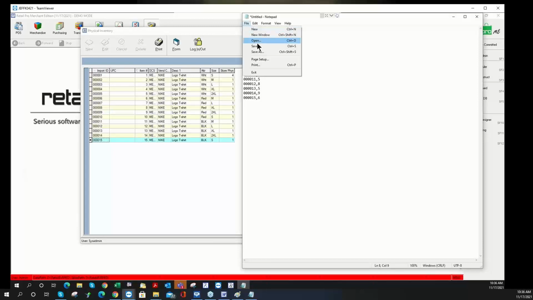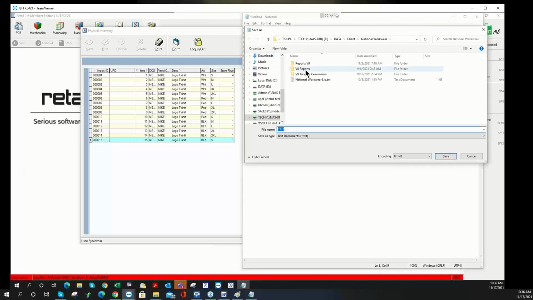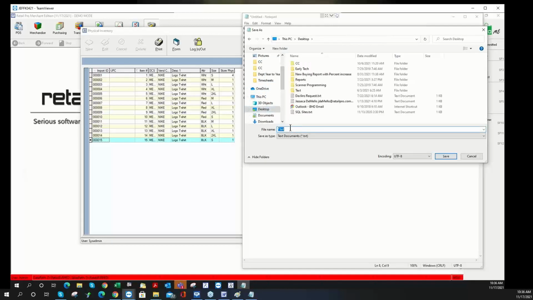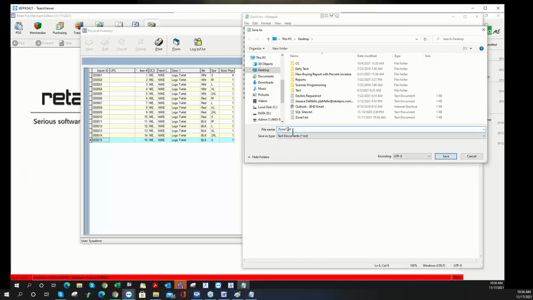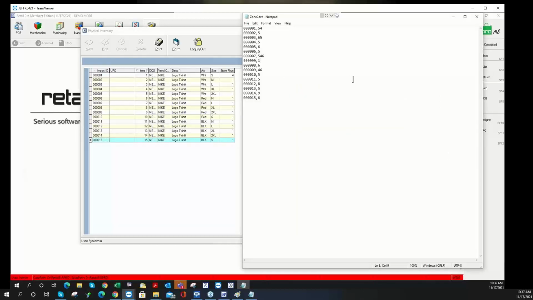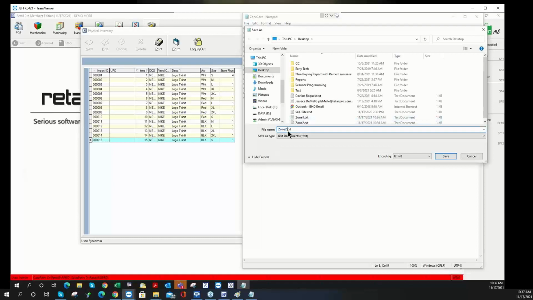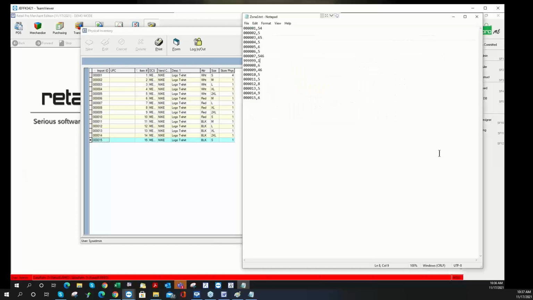Okay. So file, save as, and let's put this, no, I don't really want to be on the T drive. Can we just go to the desktop? And we'll call this zone 1, save, file, save as. I don't know if I need more than one of these, but it's always a good idea to make more than one while you're playing around with this, because if you do need more than one, it burns these as you use them, right? It actually renames the file, so you can't make a mistake and upload the same file twice. So it's a good idea to.